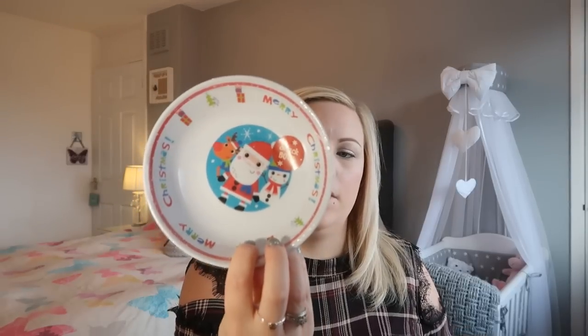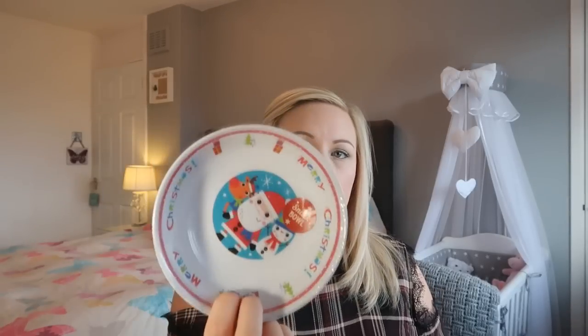And lastly from the elf is this 2-pack of bowls here. Now obviously they have their cereal every single morning. I thought why not throughout December have a nice Christmassy bowl. I actually don't know if they're the same or not. They are, yes, they're both exactly the same. So you get this one here and then this one here, again, saves arguments because they're both exactly the same. I like this little design because it had the Rudolph, snowman and Father Christmas on. And as I say, he can leave them out. Maybe he can attempt to make breakfast for them one day. We've done it where he's knocked a bowl of cereal over and stuff, so maybe we can do that with these.